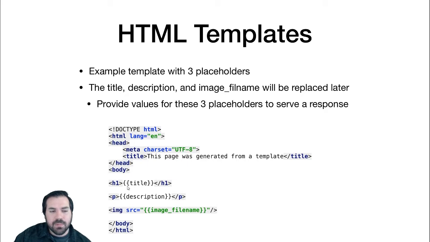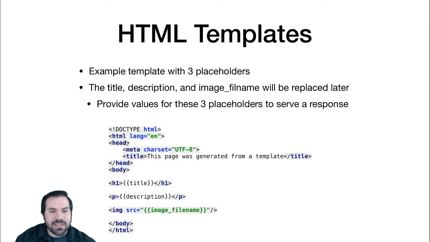This double brace. The important thing about what you use for your placeholders in your templates is it shouldn't be anything that ever appears in your HTML itself. So it's not going to be confused with any HTML. And double braces fits that pretty well. It'd be pretty rare that you'll actually want something surrounded by double braces in your actual page content. If you do want that for some reason, maybe you'll want to use something else to indicate a placeholder. But whatever you use, you want to have some way of indicating that this is a placeholder that will be replaced with the actual data later.